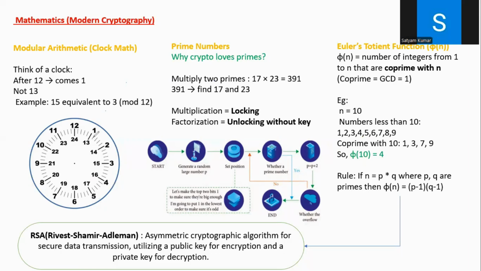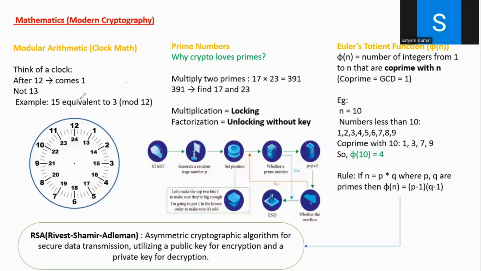But in the afternoon, you see the time is 13, then 2 is referenced to be 14, 3 is referenced to be 15. So you can see that 1 is equivalent to 13, 2 is equivalent to 14, and when you subtract 13 minus 1, 14 minus 2, 15 minus 3, all the numbers are divisible by 12. So in this way this approach is used, that some references can be taken instead of that, like 3 can be referenced as 15. So this modular arithmetic clock maths approach is used, and this is divisible by 12.